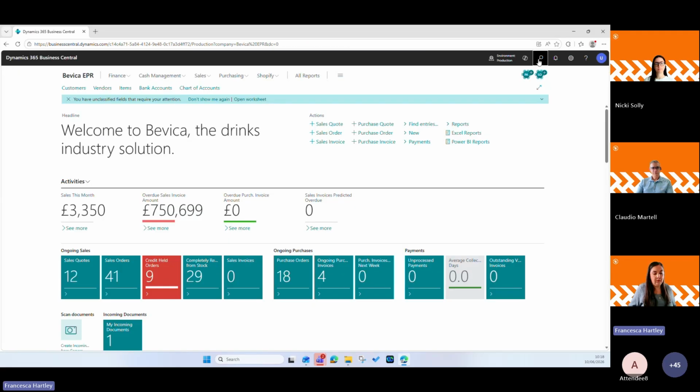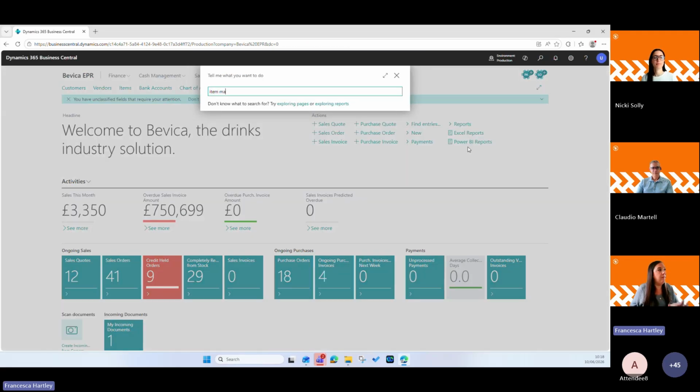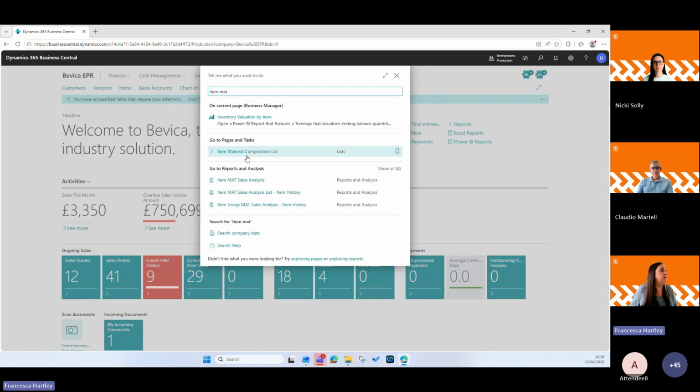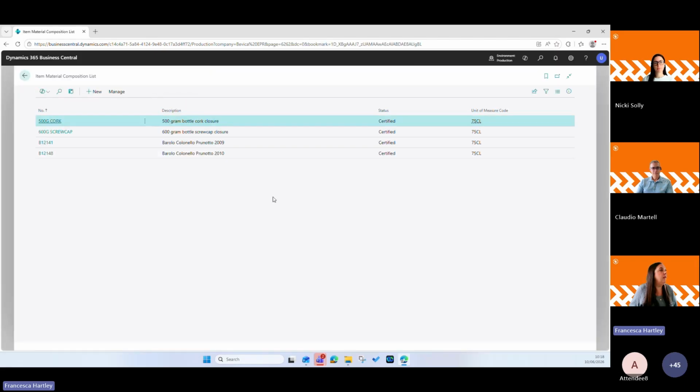So now you've got your EPR materials set up. If I go into my item material composition list, this is where you use those materials to build up an item or a set of items that you're then going to put onto the item card. I've got a few examples here.